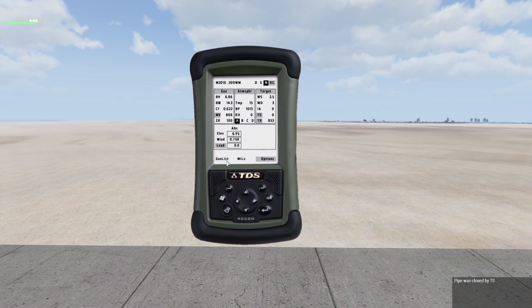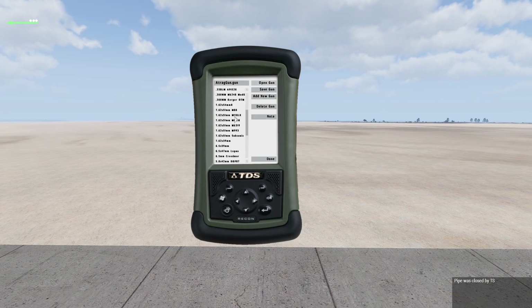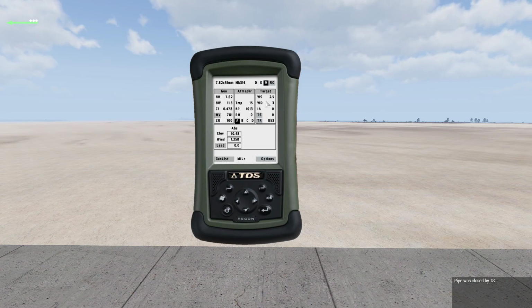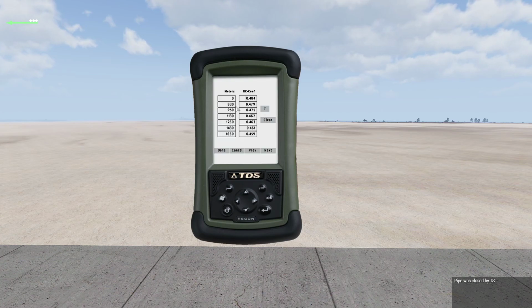If you use vanilla ammo, like let's just select this one here, they will have them set already, so you don't have to worry about these.